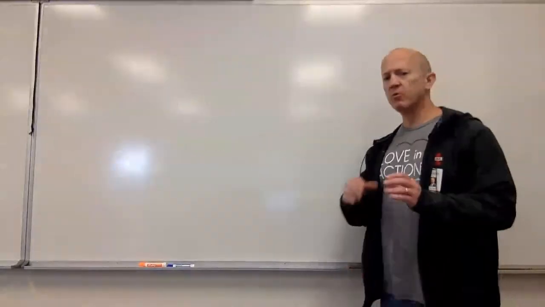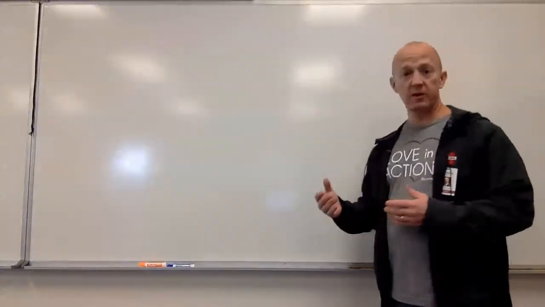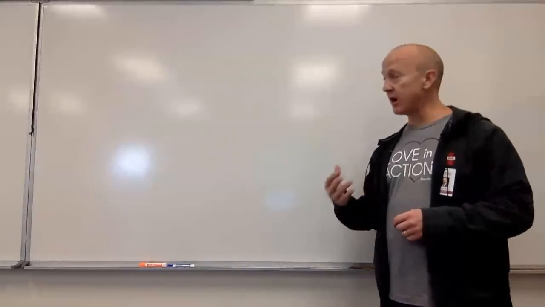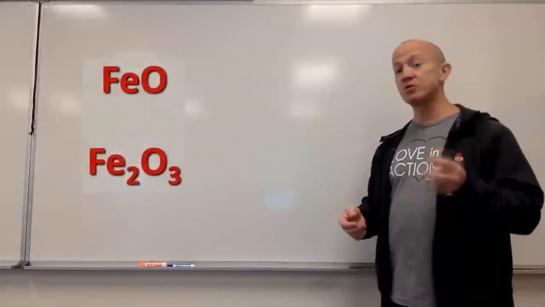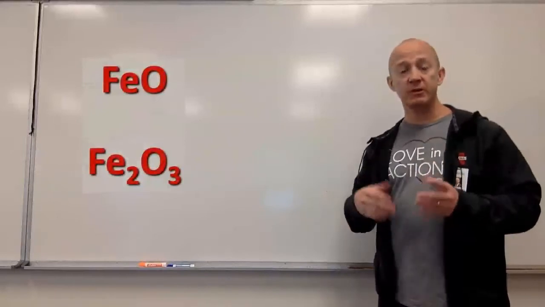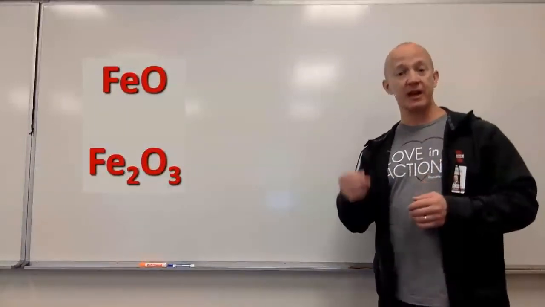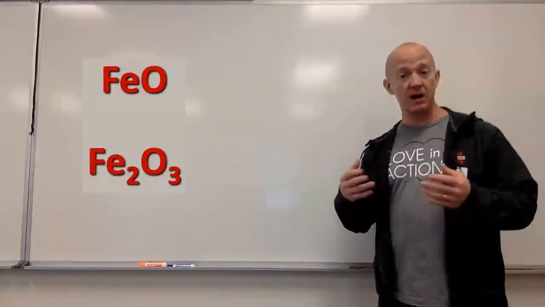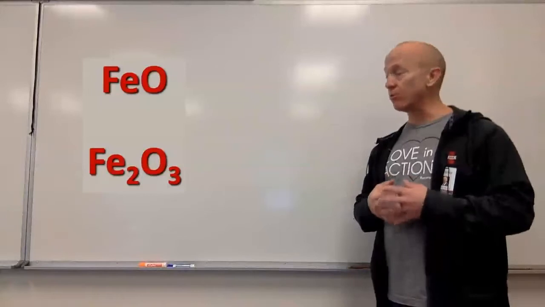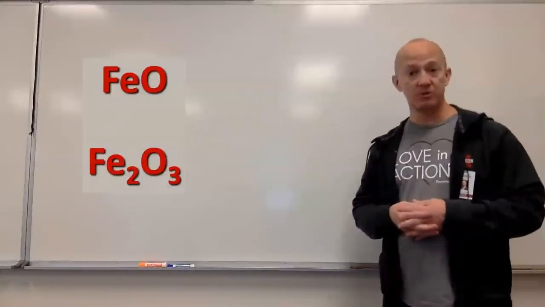But what if we have a formula involving a transition element? How do we know which ion we're talking about? Let's use two forms of iron oxide as an example. Generally speaking, we can count on oxygen having that -2 charge. Remember, oxide is in group 16, -2. So we can use that to determine which ion we're dealing with regard to the metal ion.